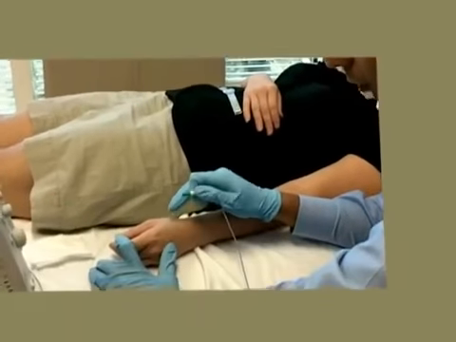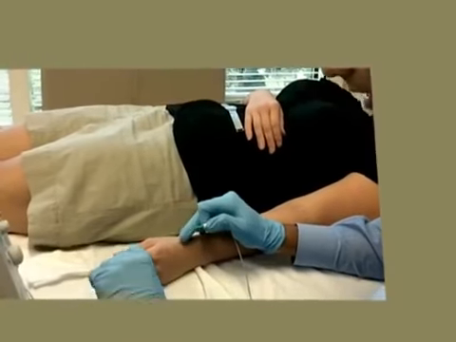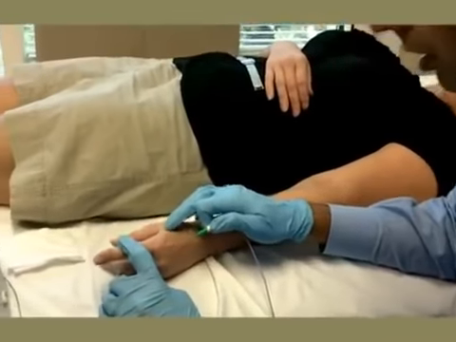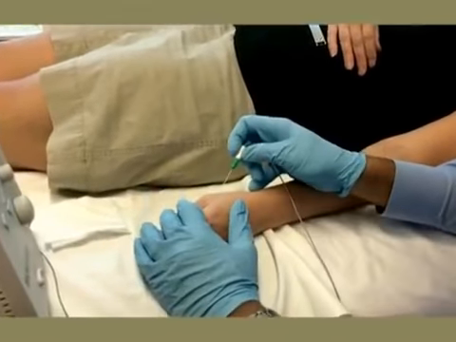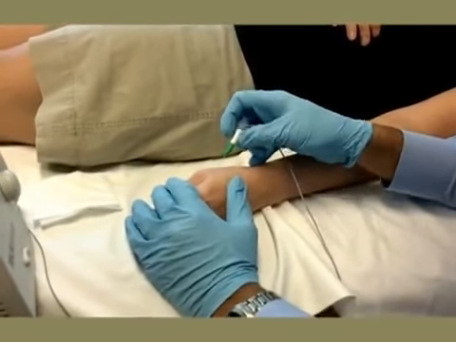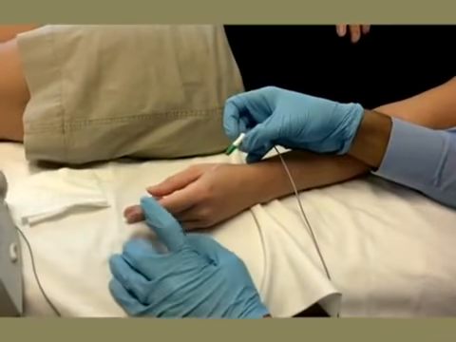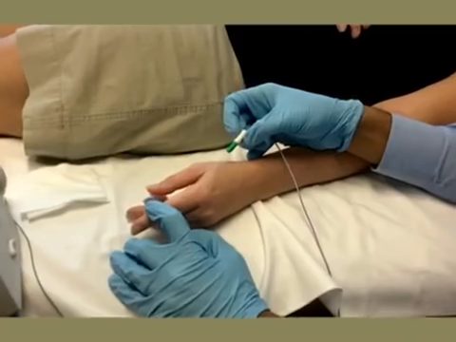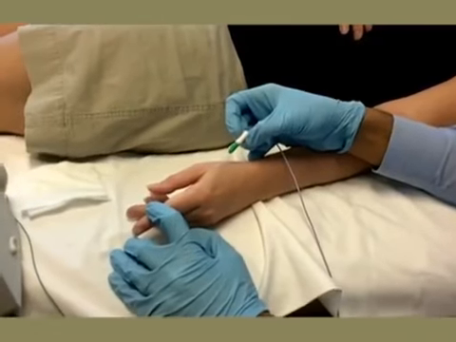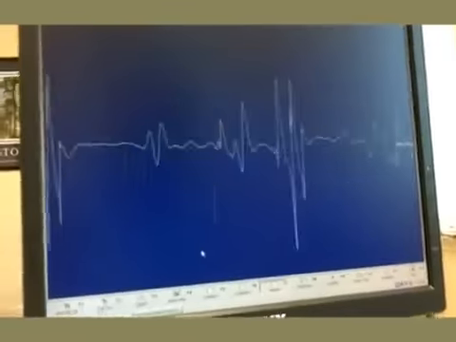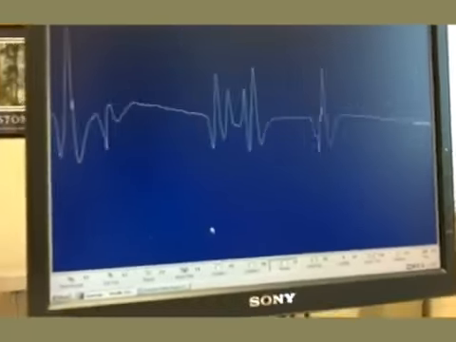So now, doing the needle electrode examination by placing a needle in her left first dorsal interosseous muscle. Can you lift your pointer finger to the ceiling? So I'm feeling for that muscle to stick out. That's why I asked her to do that. And if you listen, you hear a lot of popcorn noises. Okay, gently lift it up to the ceiling. And this is what it looks like on the screen when she's activating it.